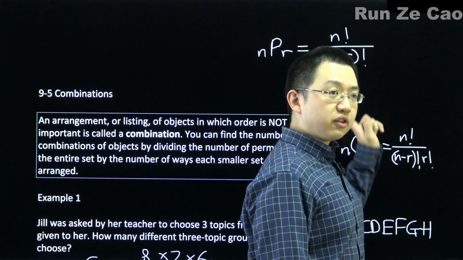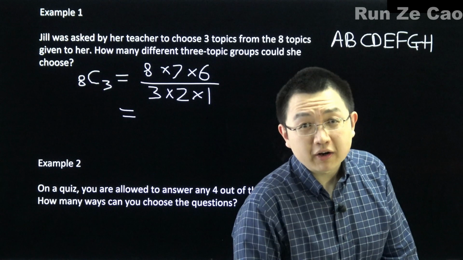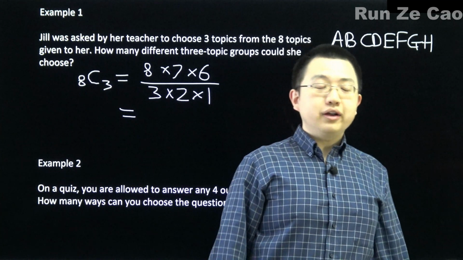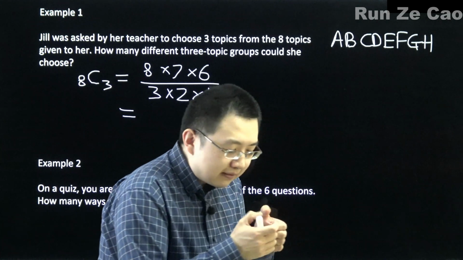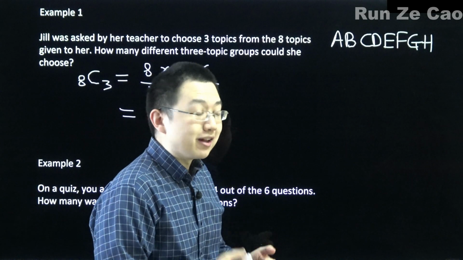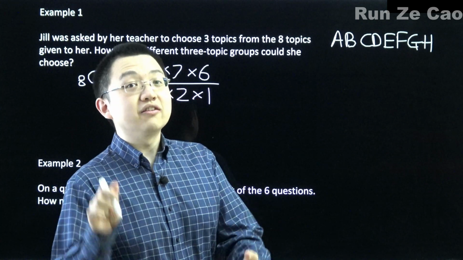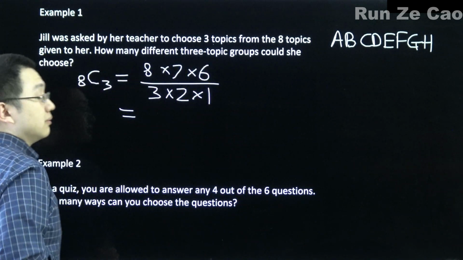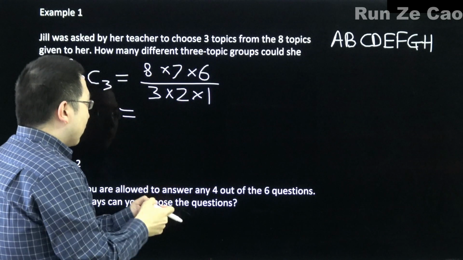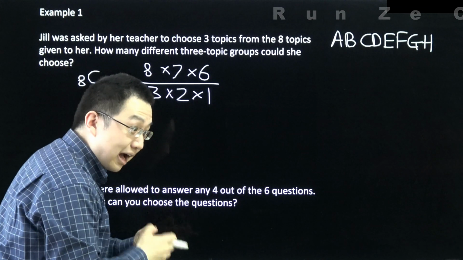Why do we need to bother with these formulas then? Well, guess what happens when you start doing bigger numbers, like lotteries. When you start doing lottery numbers, you end up with 47 times 46 times 45. No, let's not mash so many buttons. 47 factorial divided by 40 factorial, and then divided by 7 factorial because the order doesn't matter. That's way faster than going 47 times 46 times 45 times 44 all the way to whatever number you stop on. And then it's easy to mess it up.